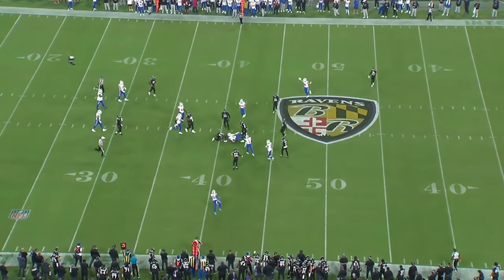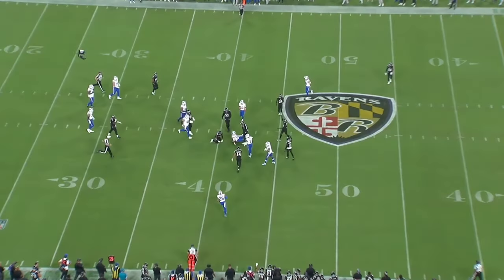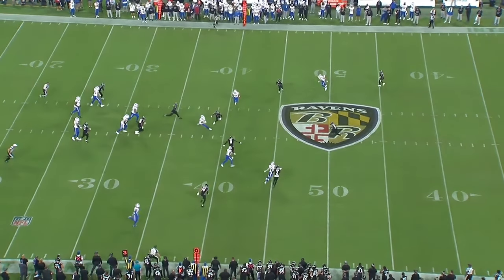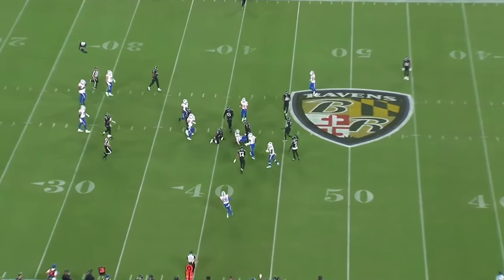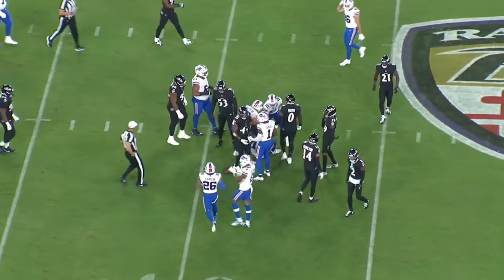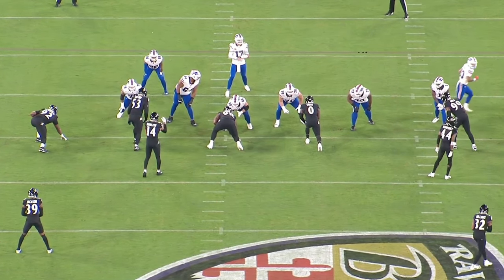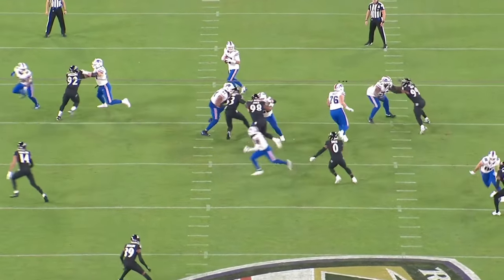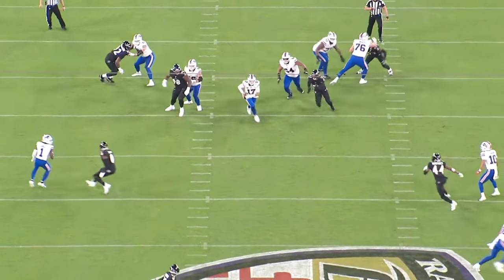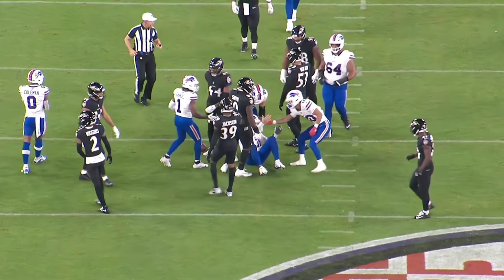Marlowe tackles him just a yard short — because it's not where he gets hit, it's where he starts to slide. He's trying to get to the 40-yard line and starts to slide at the 39, so he's a yard short. If you look at it from the end zone view, you'll see the fact that everybody's covered. You see Ro up there over the guard, Kyle lined up over the back going with the back, Roe chasing number one, Marlowe coming off secure — and they stop him a yard short. That's the first one.